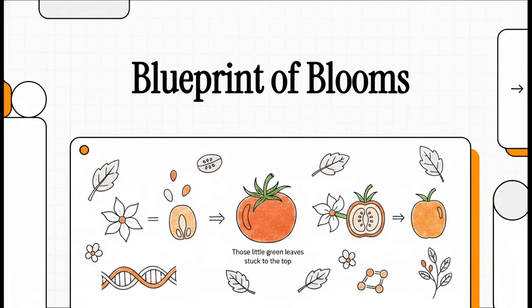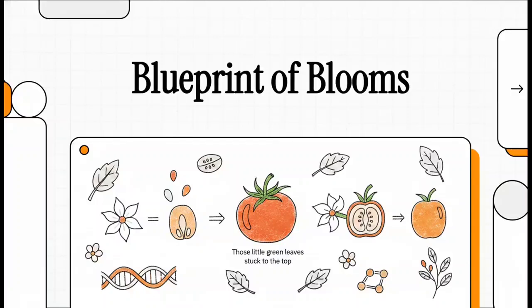Today we're going to demystify the complex botanical terminology behind the plants and veggies we literally see and eat every single day. Have you ever looked at a tomato and wondered about those little green leaves stuck to the top? Or why some flowers drop all their parts while others totally cling onto them as they turn into fruit? Well, botany has this incredibly elegant, structured language to describe exactly that.